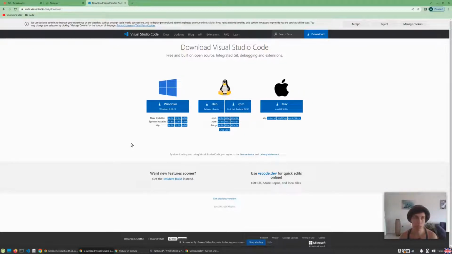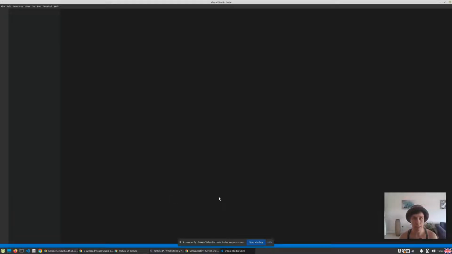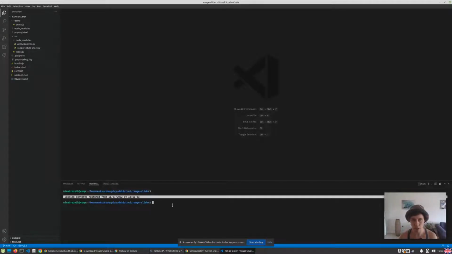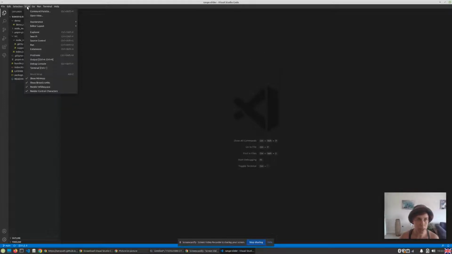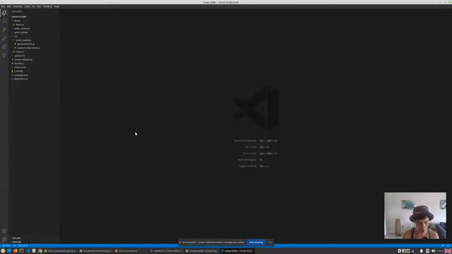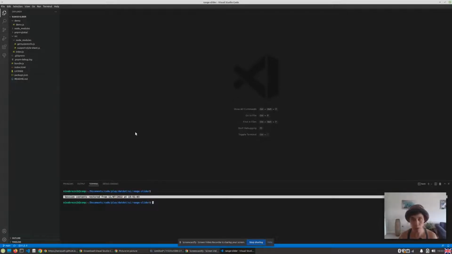There are many, but I would recommend you to use this one because, as I will show you, it has a built-in terminal. So this section here is called terminal. If it doesn't open for you automatically, you can see here how to open it. If you click Control plus backtick, backtick is before number 1. So if I now click Control and backtick, it will open the terminal for me.